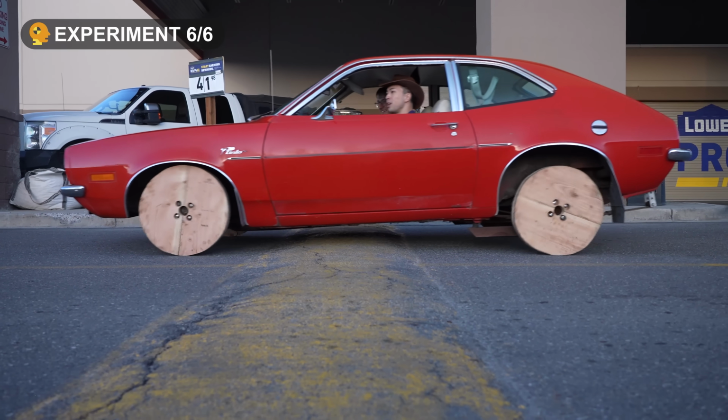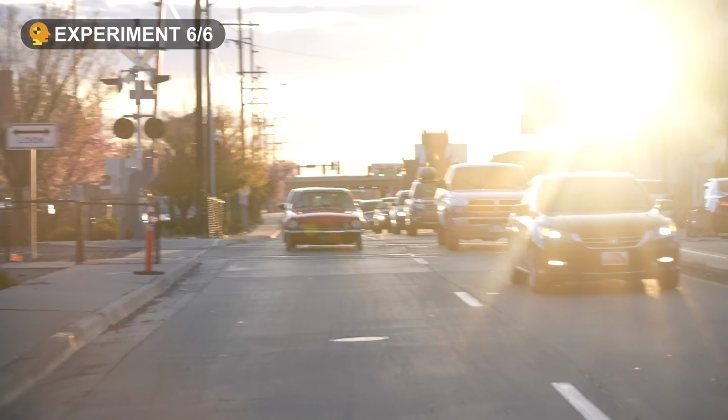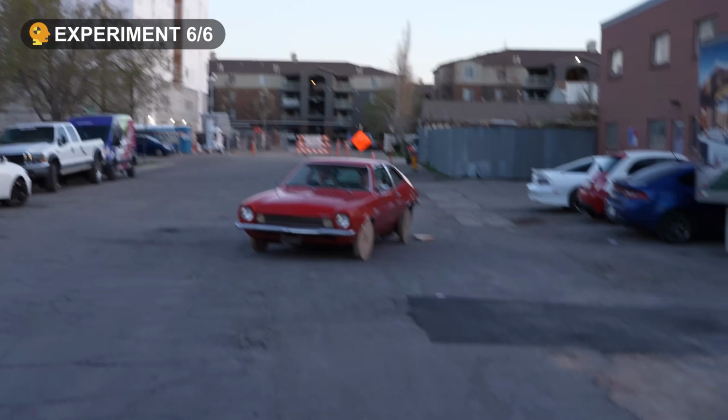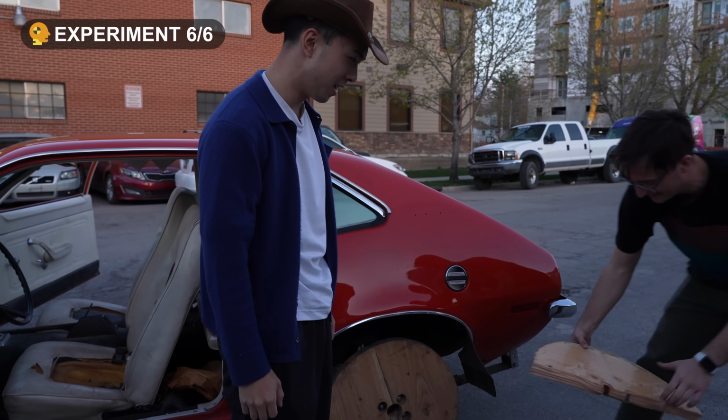Oh, that feels pretty good. No problems here. Every time we go over, my heart stops a beat because I'm trying to hear the crack. Okay, here we go. Oh, that does not sound that good. Oh, I think we're okay. We're off the busy road. We're okay. Oh, dude, that was the scariest thing I've ever done in my life. Careful not to splash. Oh, what was that? Oh no. Same exact thing happened. This feels pretty sturdy right now. I think we can go.